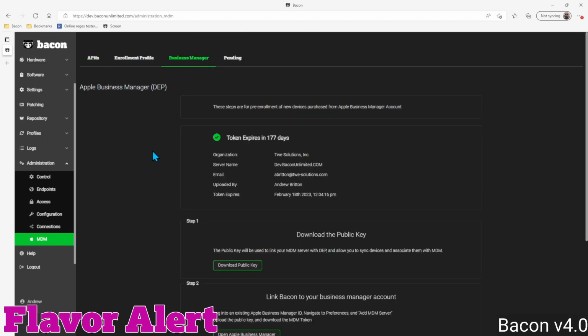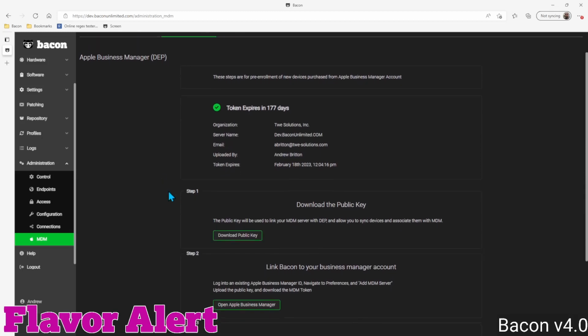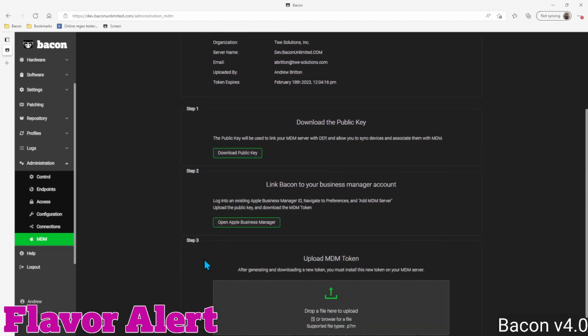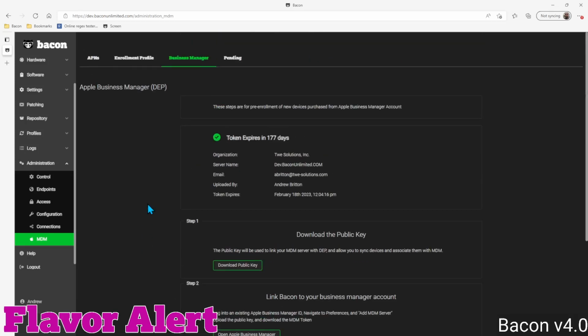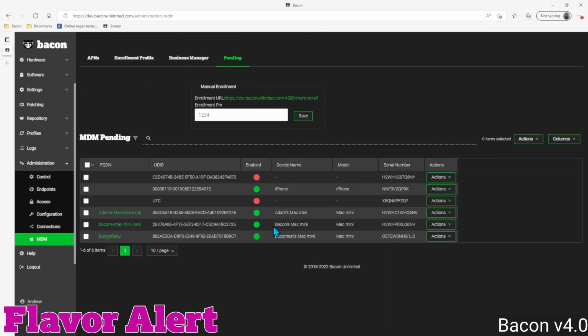Let's look at Apple Business Manager. Once you've got your Apple Business account, follow step one, step two, step three. It takes about 5 minutes to do, then boom, you're done. You'll see Bacon is an MDM application inside your Apple Business Manager, and you can start assigning your devices that way. Once your devices get assigned, where do they go? They go right here to this pending table where you can choose which ones you will control through this Bacon interface or not. And furthermore, for all macOS machines that get added this way, you can install Bacon as well.